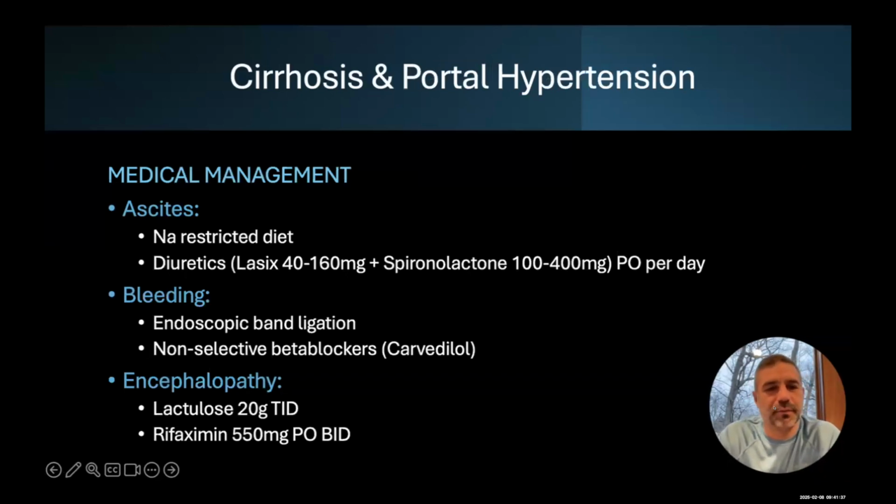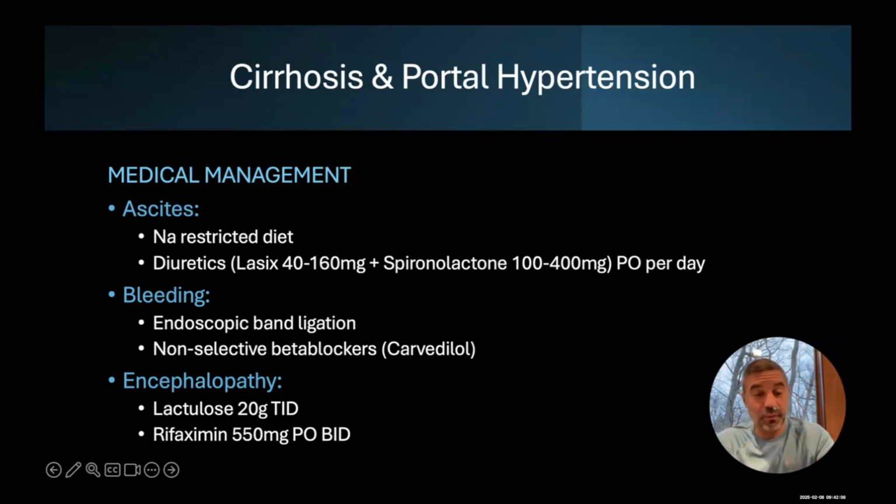How this patient will be managed typically will be with diuretics. If the main representation of portal hypertension is fluid, it will be sodium restriction diet and diuretics, Lasix and spironolactone. If, let's say, this patient is presenting with bleeding, they will undergo endoscopy and banding procedures. We put a little rubber band, and then it strangulates the varix and stops the bleeding. And beta blockers, non-selective beta blockers like carvedilol, are most frequently used these days.